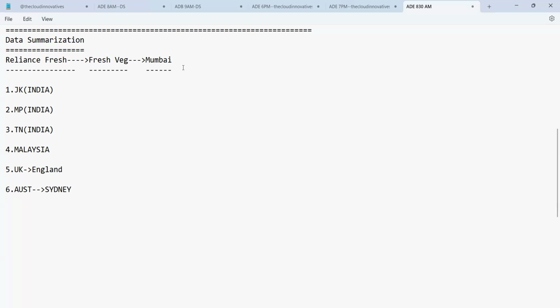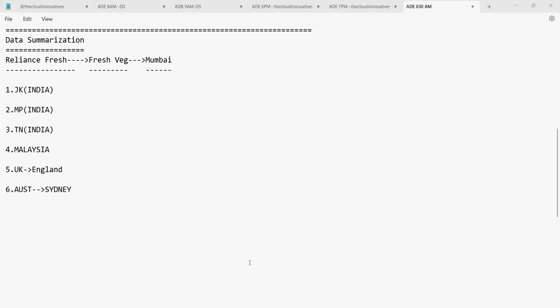As soon as you thought of preparing the veg curry, you have reached the Reliance Fresh supermarket. As you have reached the Reliance Fresh, you could find many vegetables. Am I right or not? So now here, are you going to buy all the vegetables or only those vegetables which are required to prepare your veg curry? Please respond, everyone.